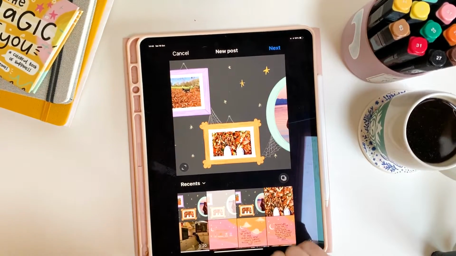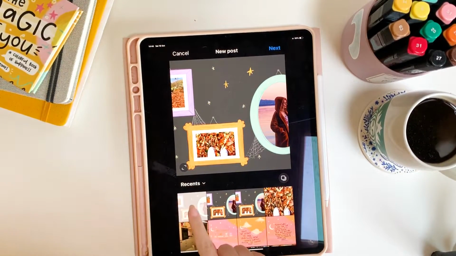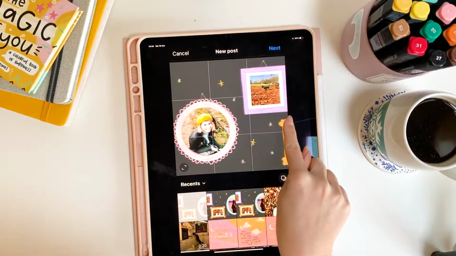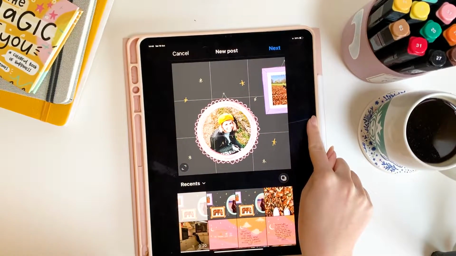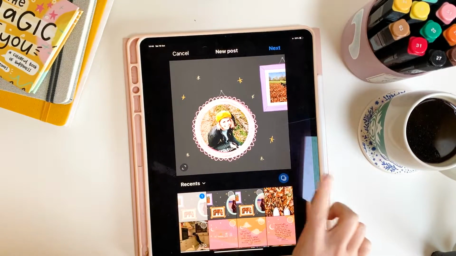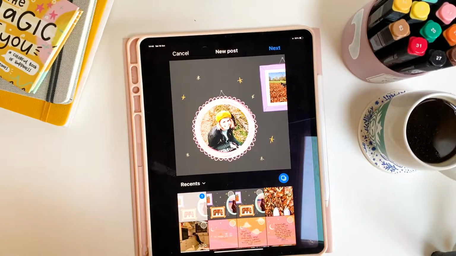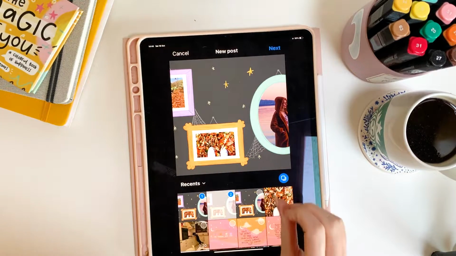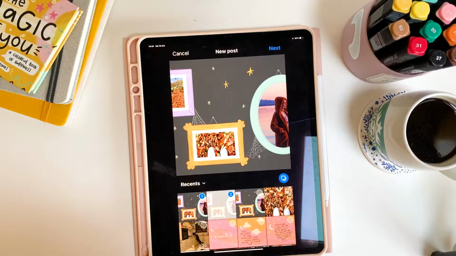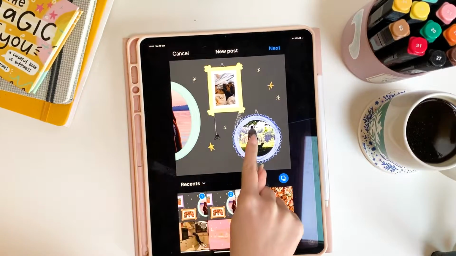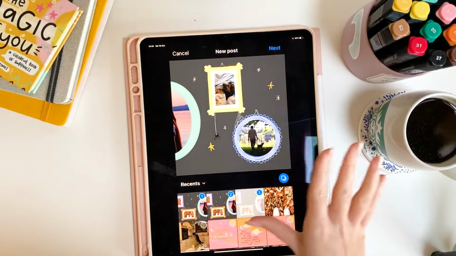So here's how you make it seamless. You tap on the first version of it inside your gallery and you slide along without zooming or cropping right as far to the left as you possibly can go and let go. You're going to tap to say that you're creating multiple slides and you're going to click on the second version and do nothing because Instagram will automatically center that photo. Then we're going to click on the third version of it and we're going to slide all the way as far as we can to the right. Again, without pinching to zoom or resize.